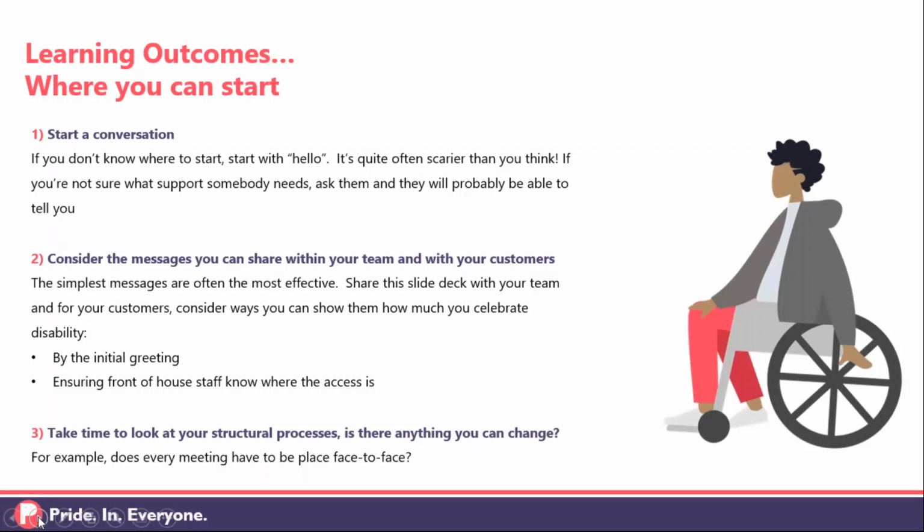Okay, so we've come up with 3 learning outcomes and places to start when thinking about being more aware and more inclusive of your disabled customers. So first of all, I would say just simply start a conversation. And I've put, if you don't know where to start, with hello. It's quite often scarier than you think. If you're not sure what support somebody needs, ask them and they will be able to tell you the answer.